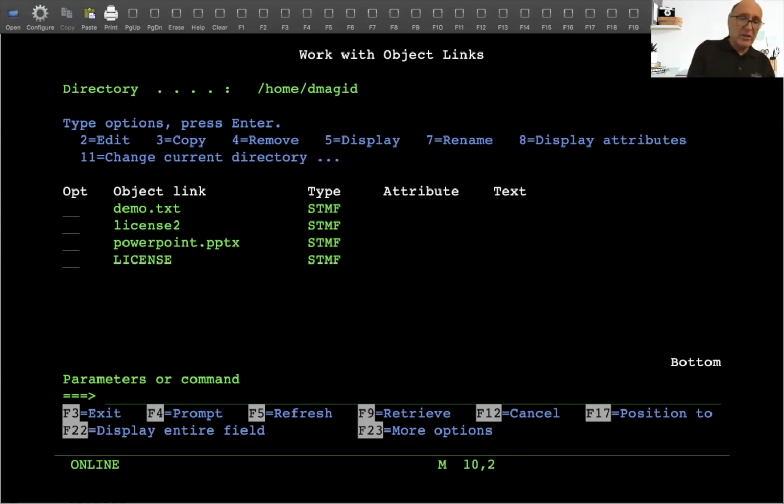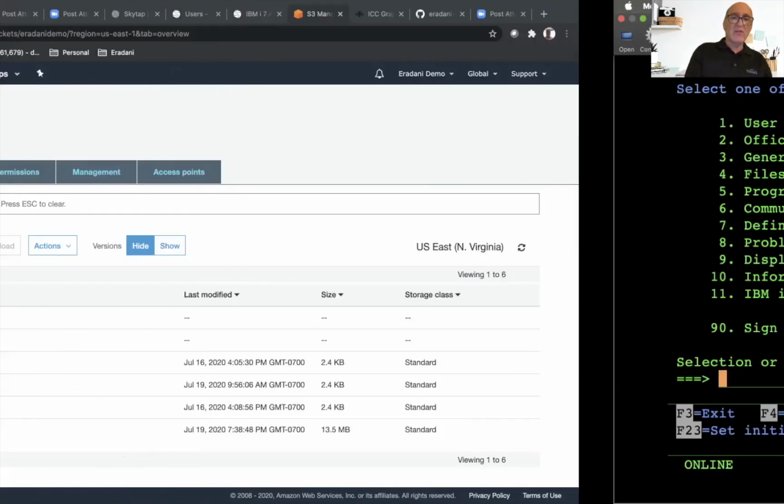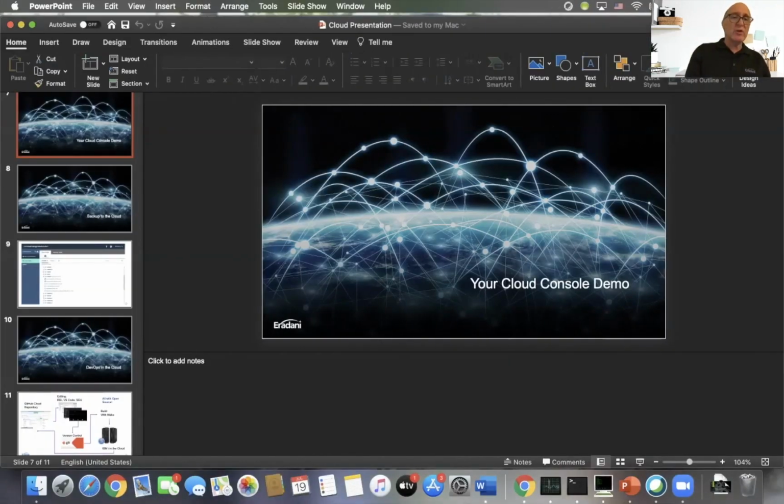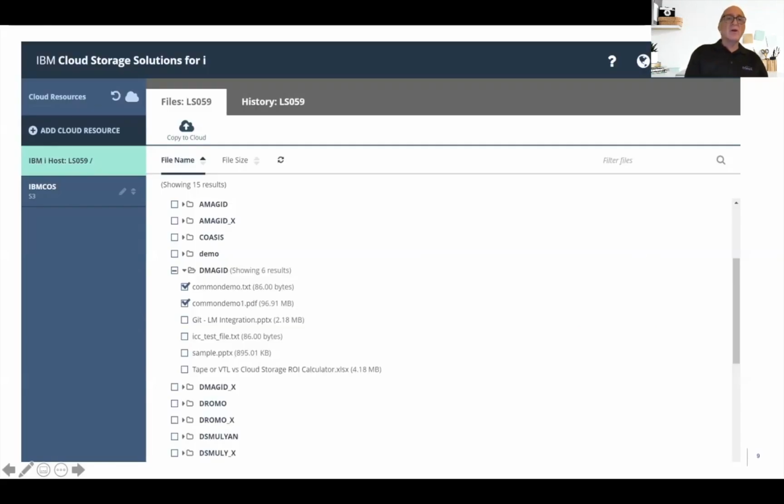Now, the other thing I didn't show you, which is probably one of the coolest things, is that there's actually a graphical user interface to all of this, and that's what we see here. This is an actual native Node.js Angular application running on the IBM i that provides a graphical user interface for doing your copies and your backups to the cloud.